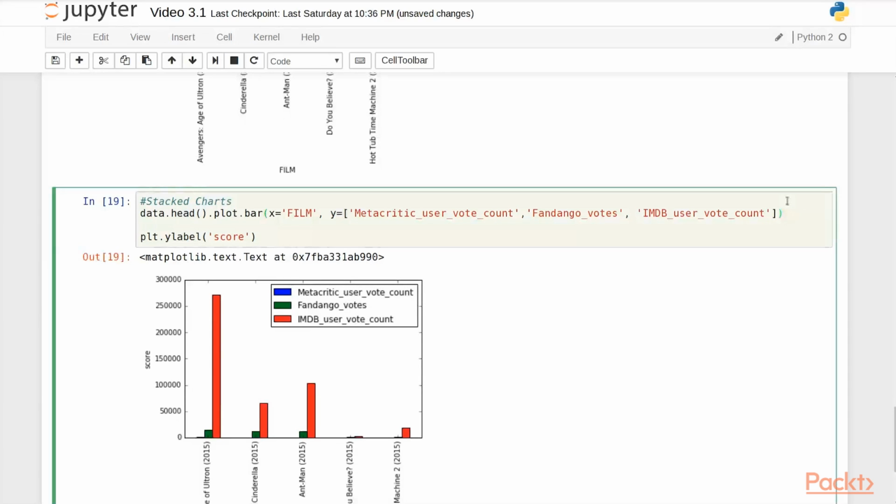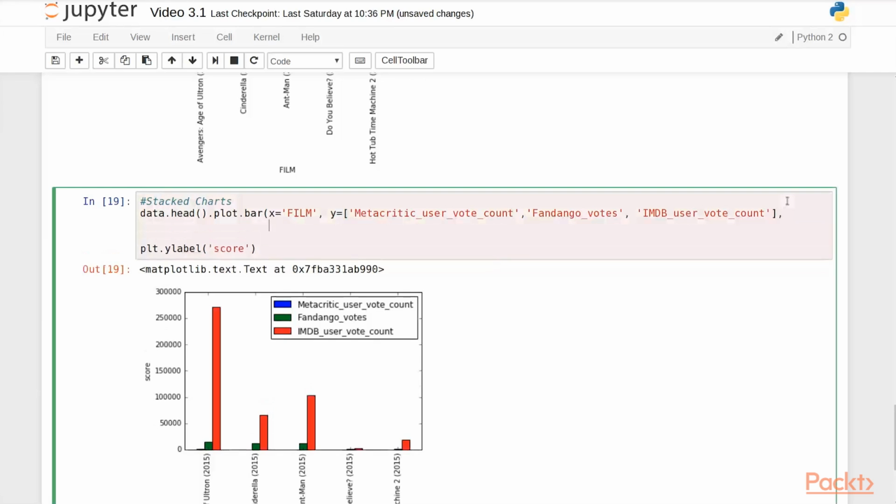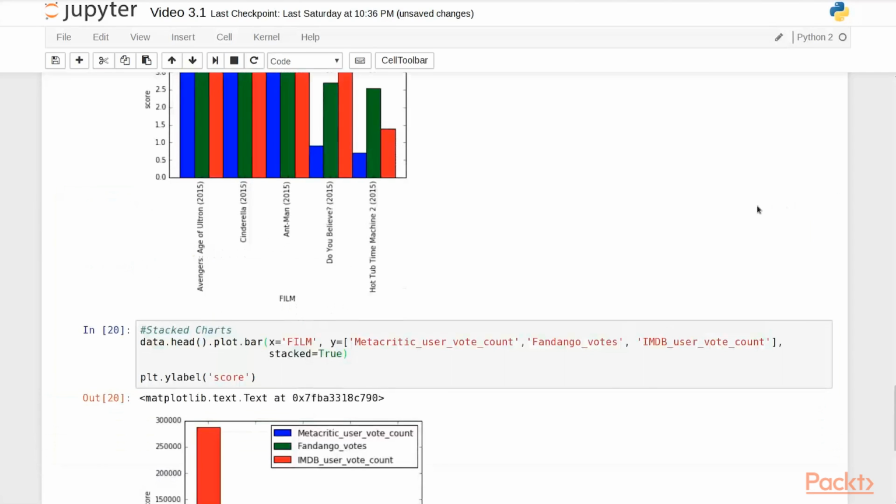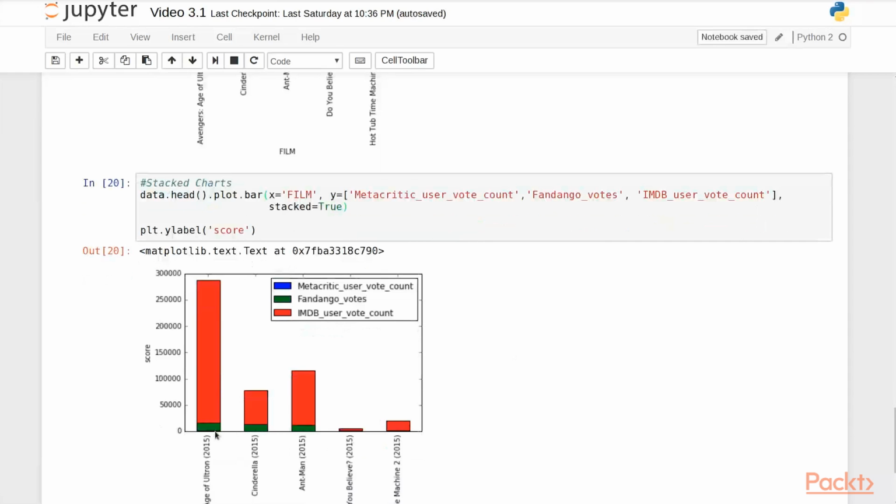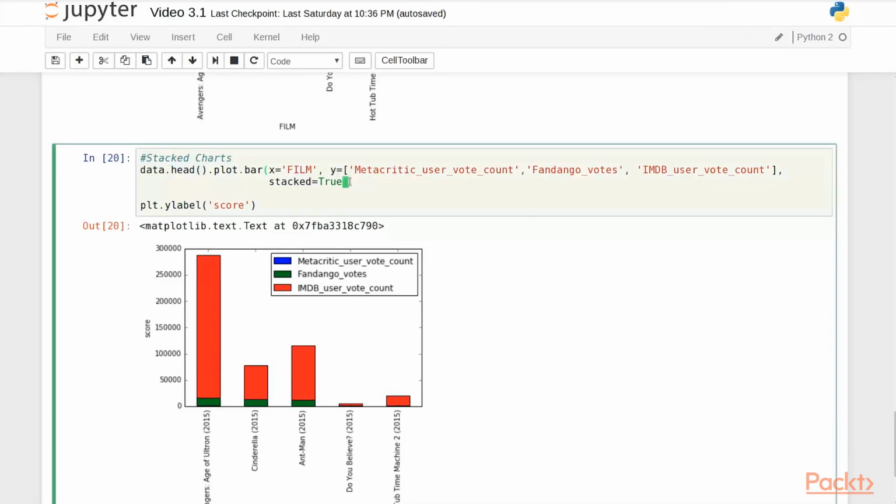Well, in that case, the bar chart provides us a nice extra argument here, simply called stacked. And if I set stacked to be equal to true here, then you can see it actually puts these things one on the other. So we have, in addition to being able to see the individual counts, the total count available to us here.